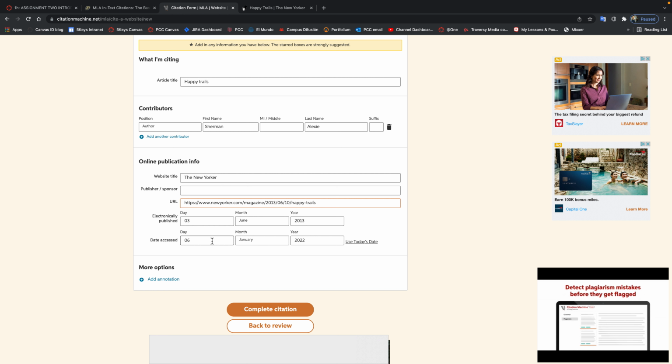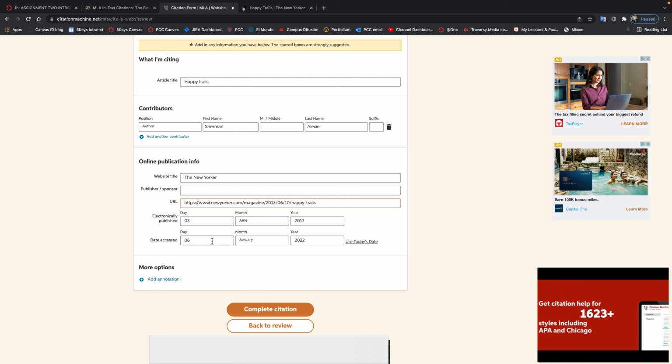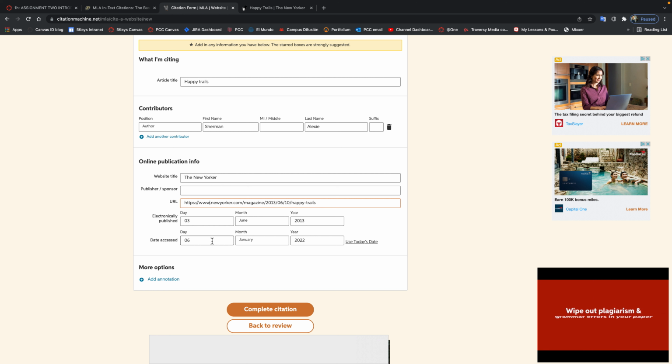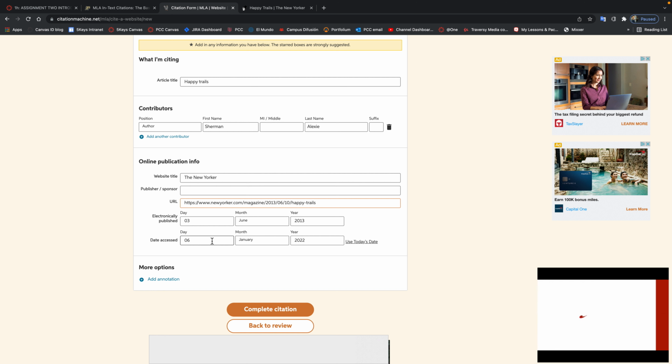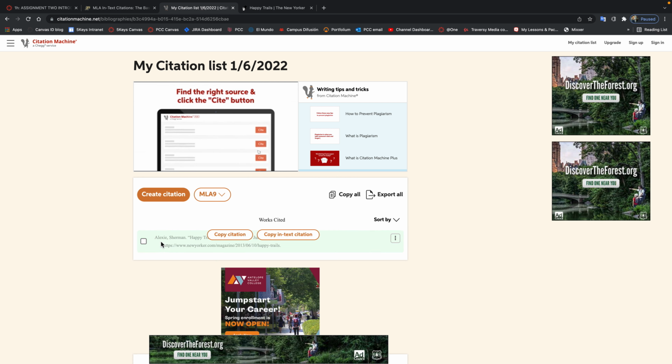What if we were writing an article about a contemporary issue, right? And we were referring to something with statistics in it that maybe change week by week as new information comes in. But we got our statistics last week on the 1st of January, not today on the 6th. We can change it here, right? Just for honesty's sake. So there we go. Accessed the 1st of January. Okay. Complete citation. Okay, wonderful. There it is. That looks right, doesn't it?